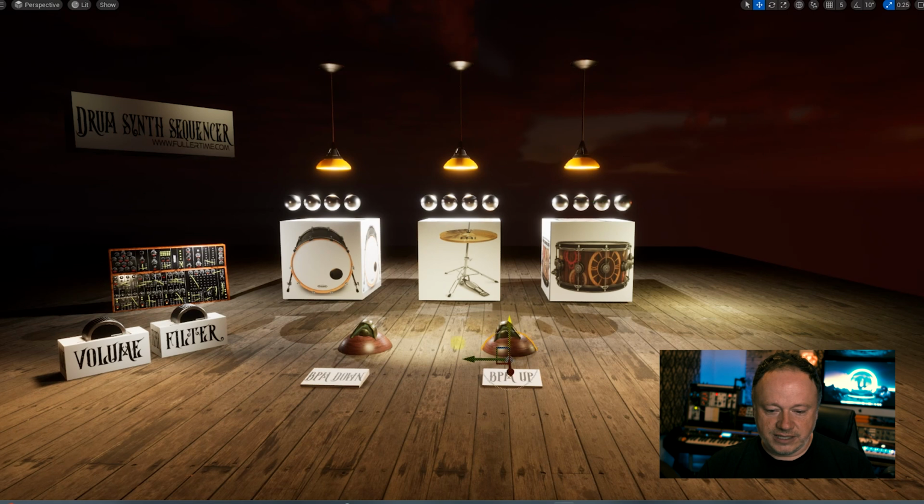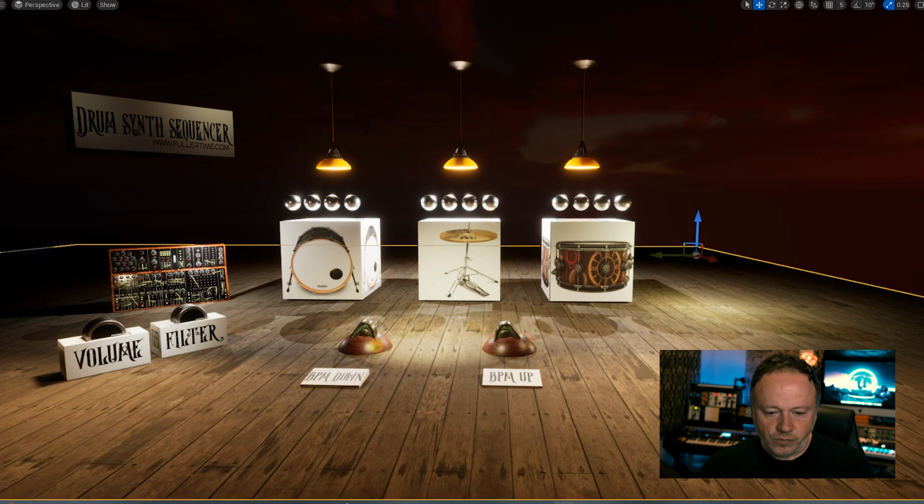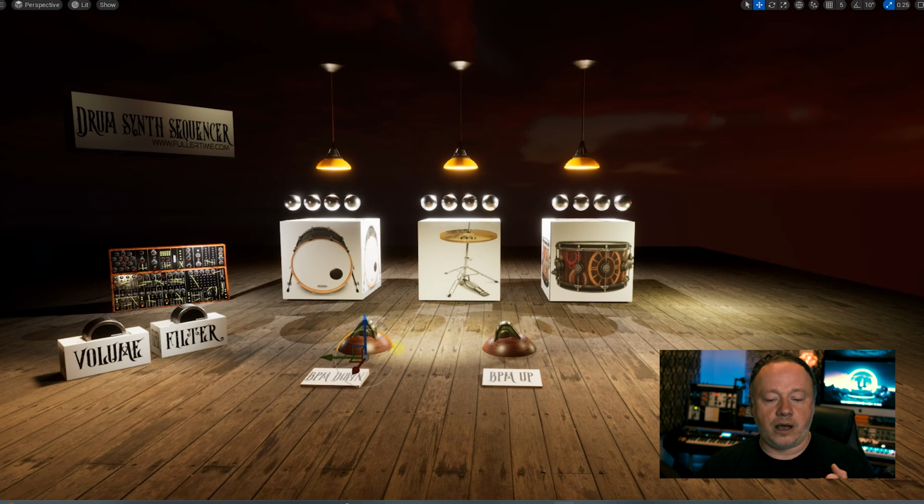We have 2 buttons here. One is the BPM up, one is the BPM down. When you click on those in the game, it bumps it up or down 4 BPMs. Because again, I wanted to test the real-time reaction. So you essentially have 4 metasounds playing at the same time, all on quantization boundaries with the Quartz clock, getting real-time adjustments to the BPM. And so that's what I really wanted to push on this demo.